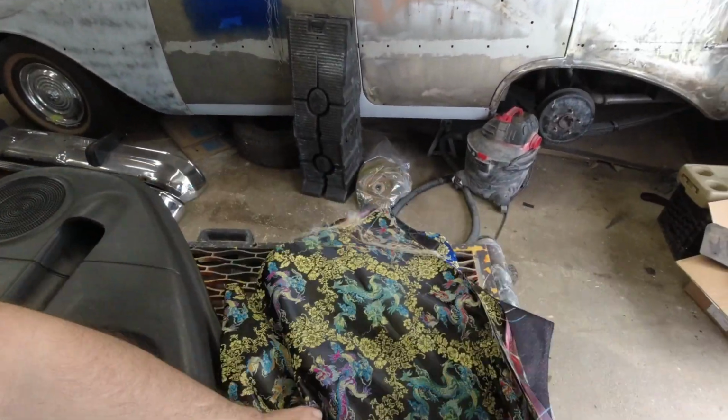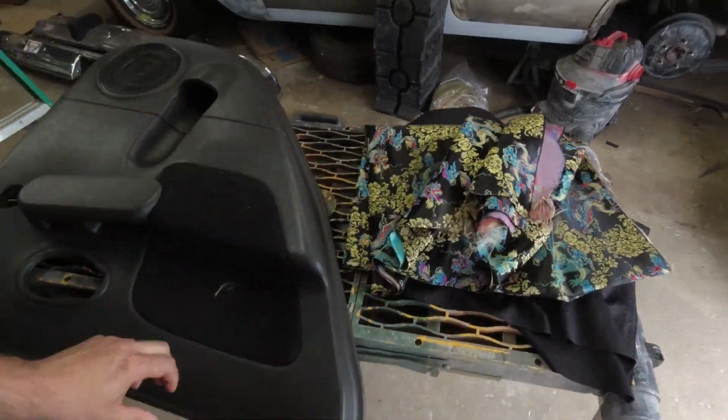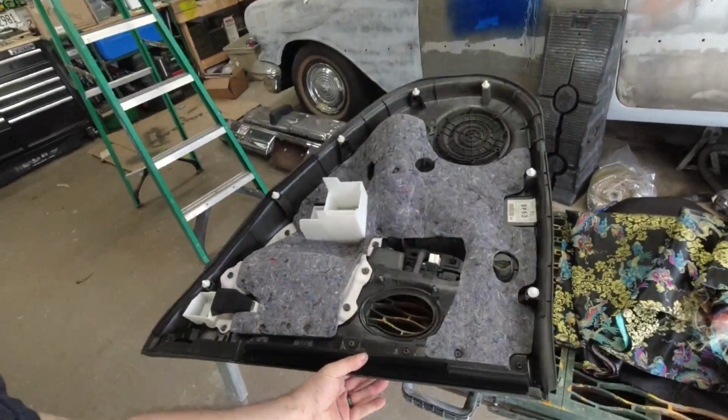So I may end up having to track down this fabric and pay way too much for it because I only bought a certain amount at a clearance place. So let's commit.